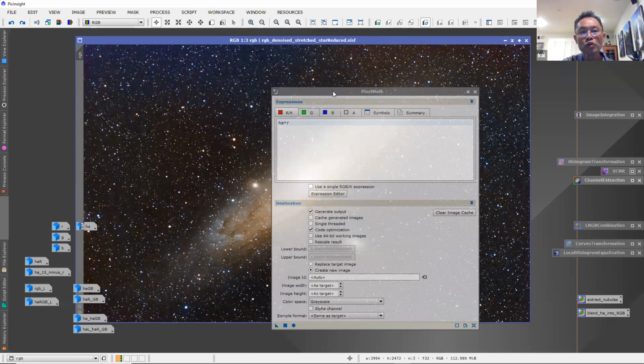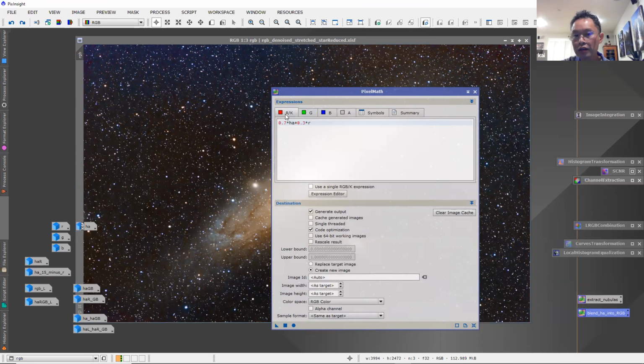Now let's say I want to combine these images. I want to combine my RGB from my Andromeda with my H alpha data. So how do I do that? With pixel math, all I'm doing is just a blend.